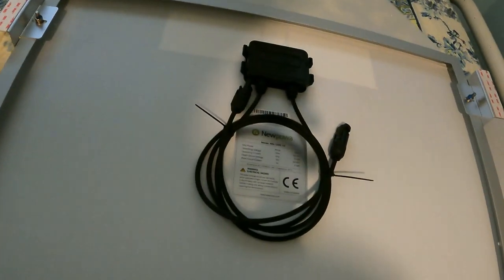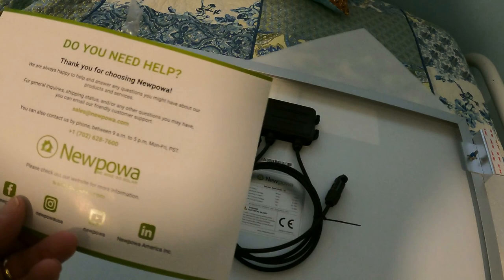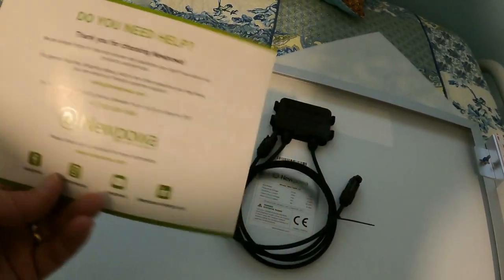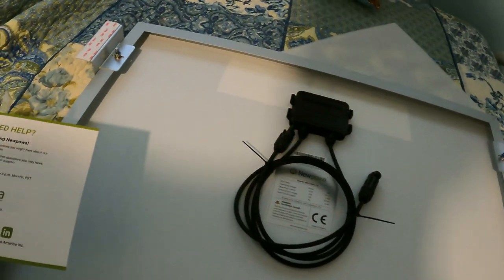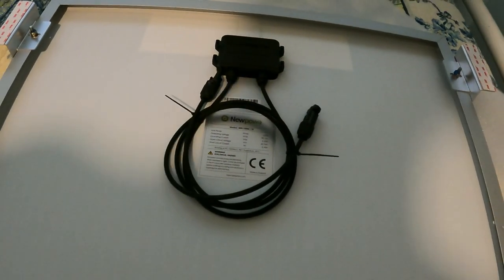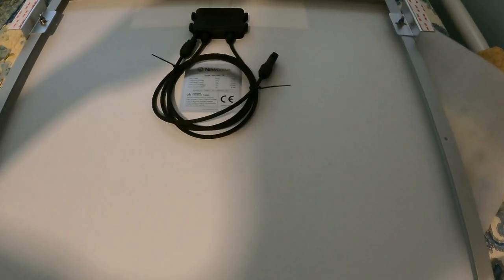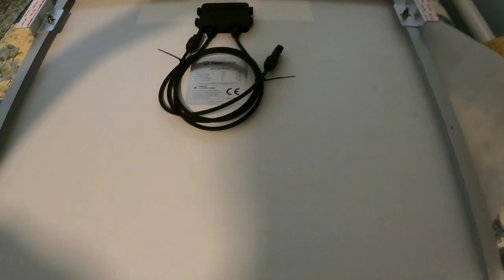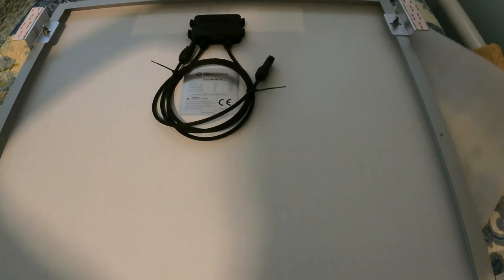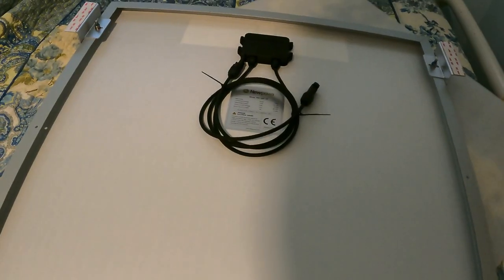But Michael Handley posted a link to this solar panel on Casita Life a while back. And the point he made was that this panel fits up on the flat area behind the max fan, well, in front of the max fan and before you get to the bathroom vent. And it does, it fits just right.